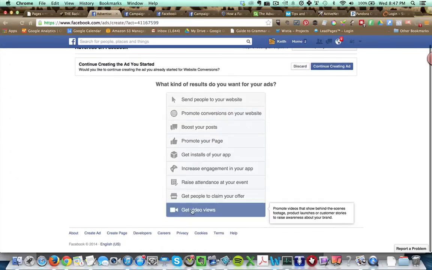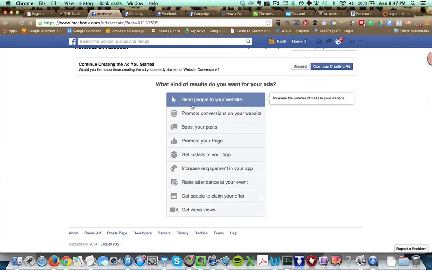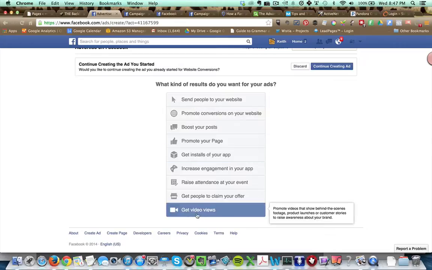If you're going to do a video ad, we used to use website conversions or clicks to website for the objectives before they had video views as an option. Now we can select video views. And if you select video views and you do this in the Power Editor, you can tell Facebook that you want to create a new audience out of those views, which is great.